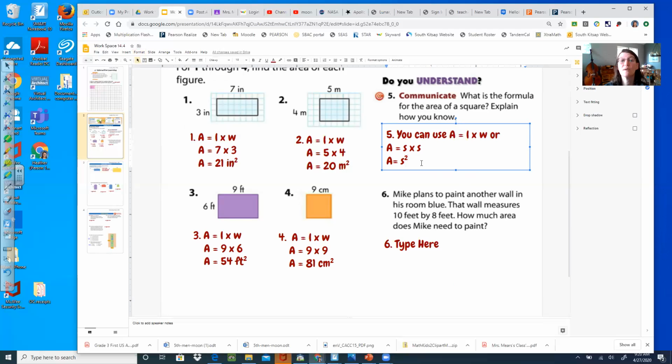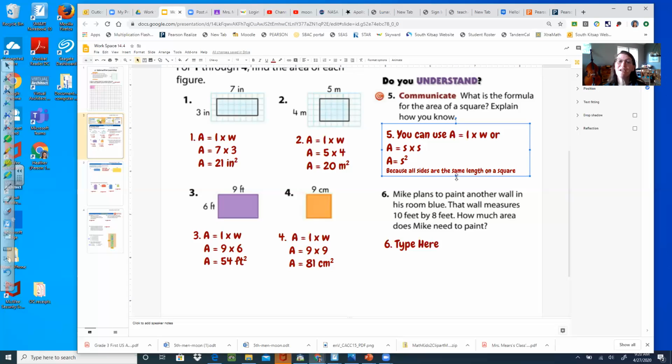And now, have we explained? No. So we need to explain. Because all sides are the same length on a square. Oh, that's funny what it did to the font.